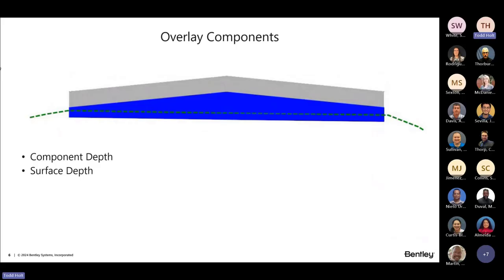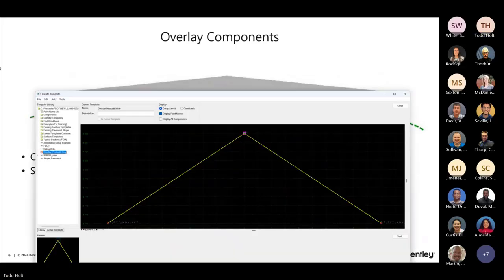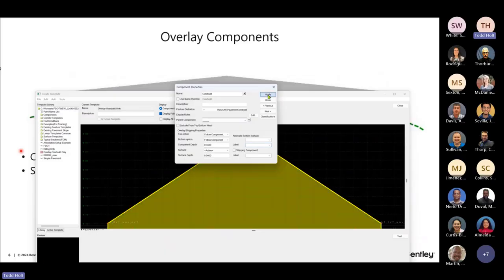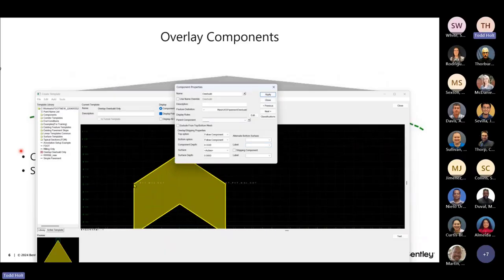Now, then we'll run through some of those different scenarios of that as well. And the component depth or surface depth is going to be back to how we have our components set up. So this bottom option right now is following the surface depth. So we're going to set a surface depth down here to have that control. If we switch this option to component and component, we would put a component depth here of say 0.333. And if I click apply, that's going to give us our milling of the component depth.